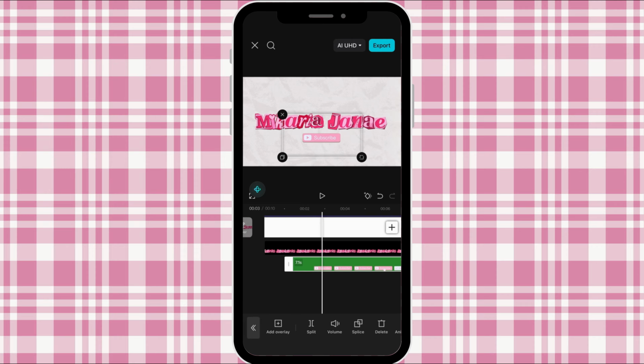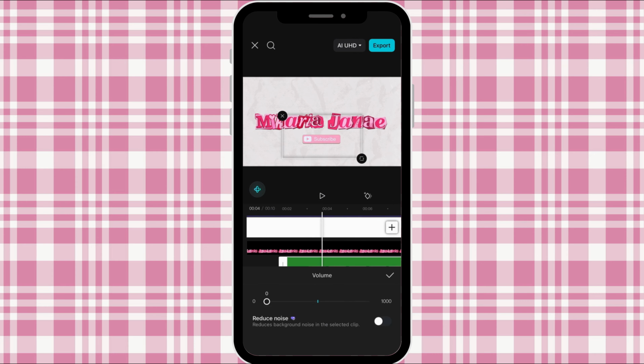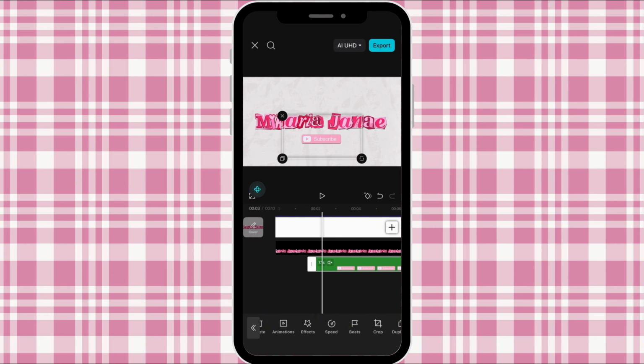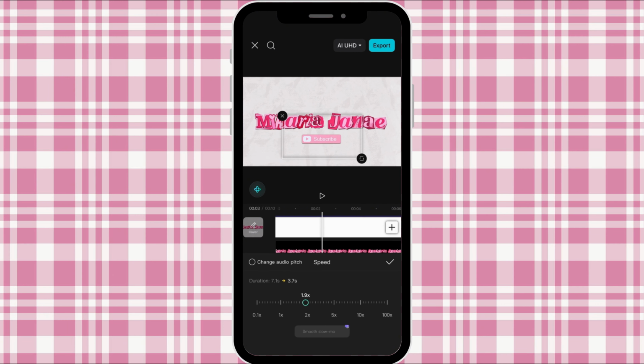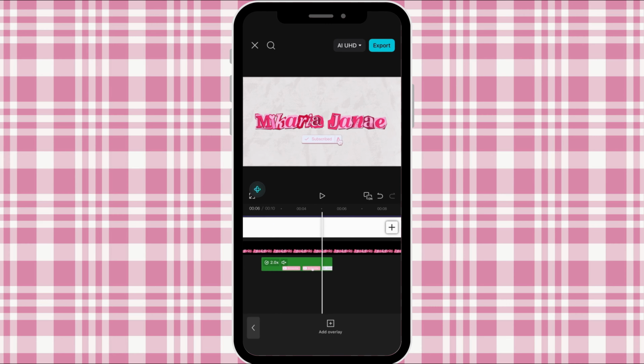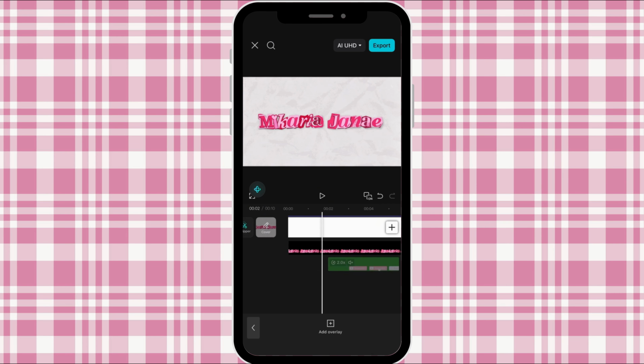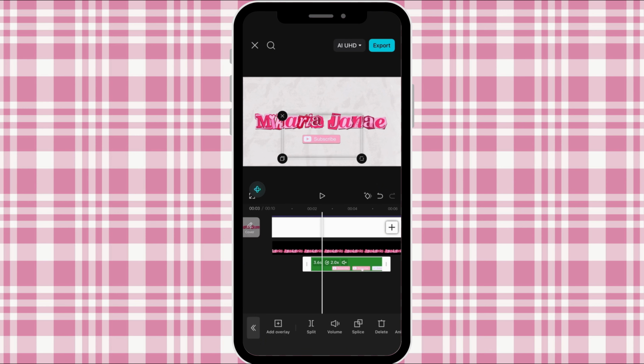And now we're going to do some adjustments to the subscribe button. And so first, I just clicked on it and I clicked where it said volume and I shut it off. You don't have to do that if you want the sound effects in it. You can keep that, but I didn't want that for mine. And then you're just going to click on it and you're going to click speed, and I put mine to 2 seconds so it's a little bit shorter. If you want to keep it long, definitely keep it long. If you want to keep it shorter, then do that as well.